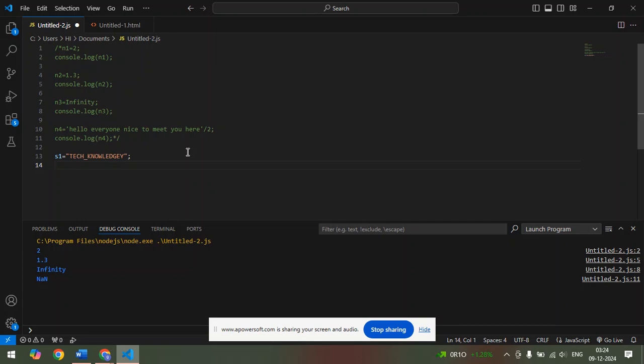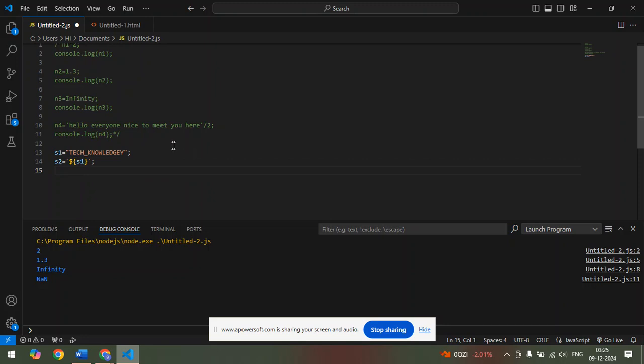So now, if you want to embed another string, we can use dollar, this symbol dollar, and the braces. Let me give s1. That's it.